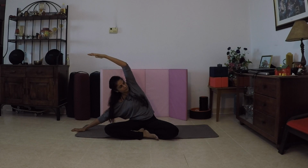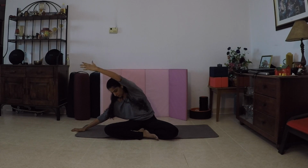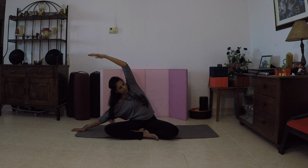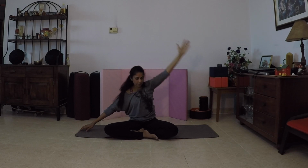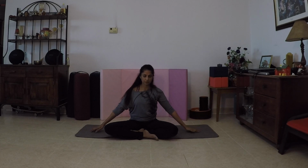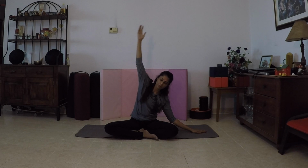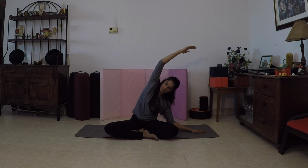Inhale. Exhale. Inhale. And then slowly come back. Release your hand. To the opposite side. Again, walk your hand. Slowly take your left hand over towards the right side.